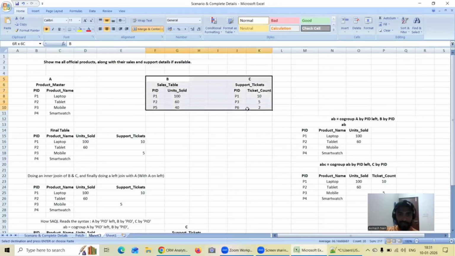So for today's session, that was about it, just to help you think about how, when we work on SAQL, we might think in a proper logical manner, like doing an inner join and finally doing a left join of this table with A, with A being on the left side. But we also have to keep in mind how SAQL thinks and align with the way SAQL thinks, and then map our own solution. So that is something also important.